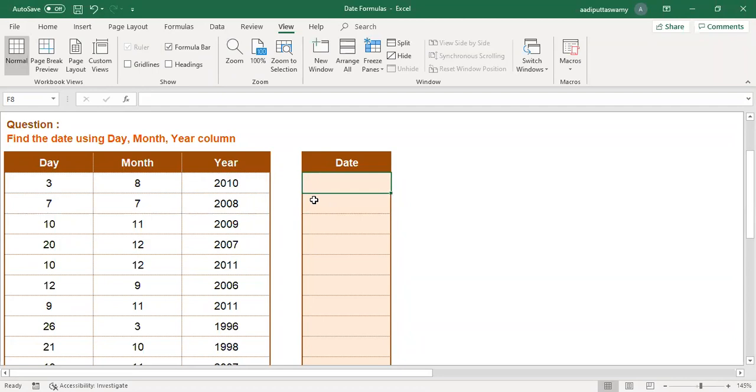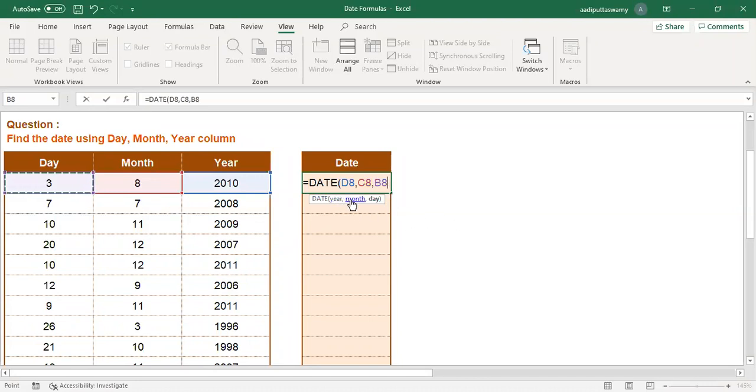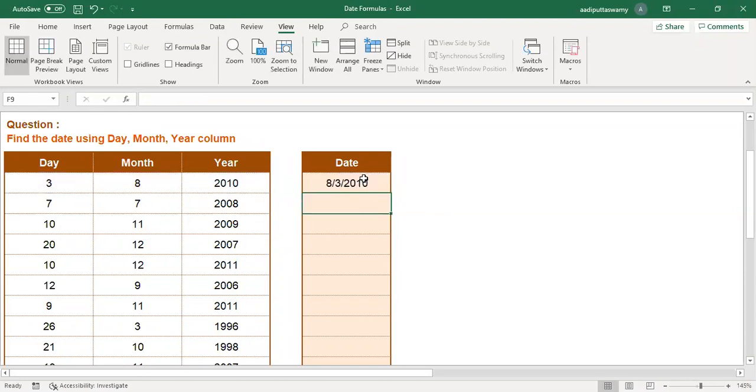So there is a function called DATE. Say equals DATE. This will help me convert the selected cells into a date value. Can you see this? The parameters say year, then month and day. Let me select this year, comma. Then it says month, comma, and day. Guys, if you understand these parameters, then whatever formulas or functions you're using will be very, very easy. Let me close this and press enter. Can you see that? This is month, day, and year.